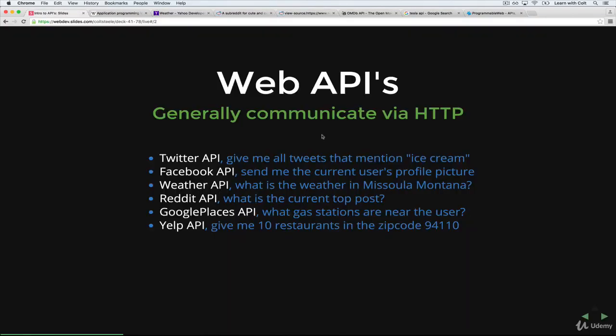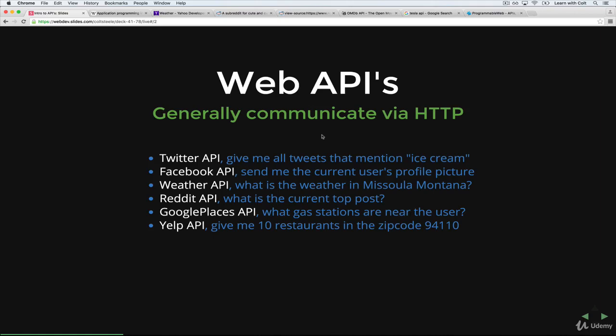So here are some other examples of APIs. Twitter, you can do things like give me all the tweets that mention ice cream, or, on like CNN, there's always live tweets coming in that mention certain hashtags or certain news events. Facebook, as we talked about, so many things you can get from Facebook's API. Profile pictures, likes, and you probably see it all the time in applications where you see that kind of warning or question that pops up from Facebook. It's like, this application wants to use your data. Do you accept it or not, or do you permit it or not? And you can kind of change things, who can see what and what data it can access.